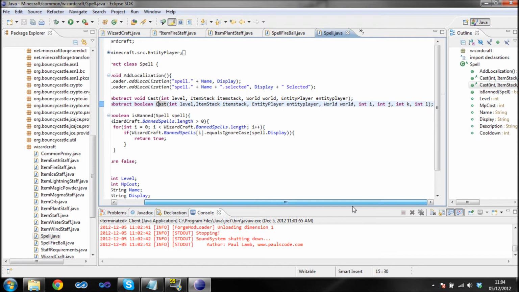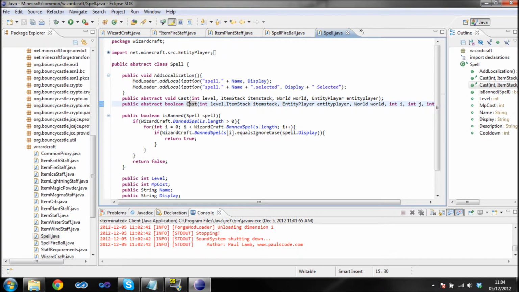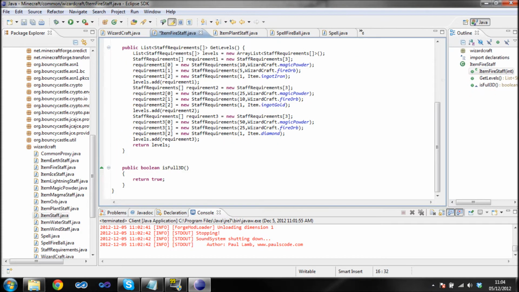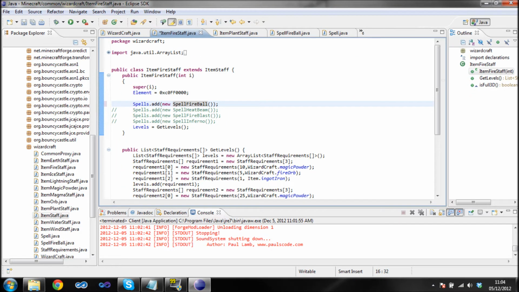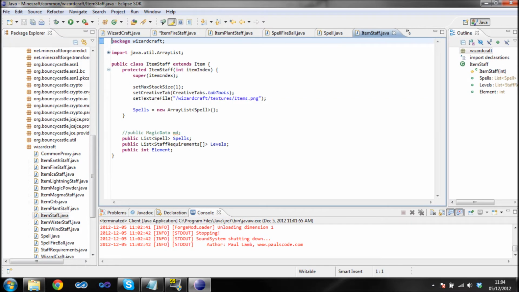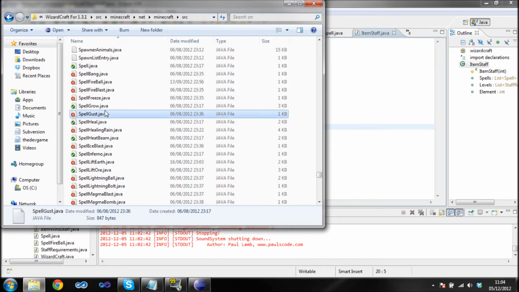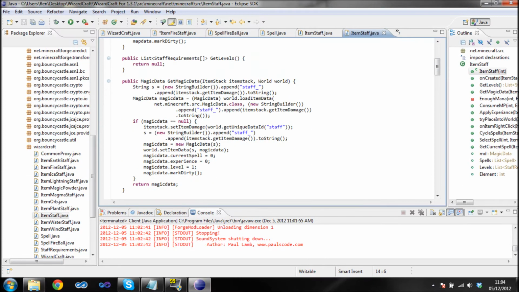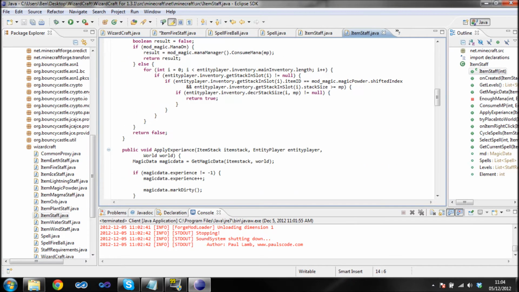cast methods. Now one of them, these map to the staff object. Or do they? No, apparently not. They map to somewhere else. How does that work? I don't know how my own mod works. Good news, everyone. Let's have a look at the old staff. Item staff. There we go. This one's got a lot more stuff in it. A lot more stuff.